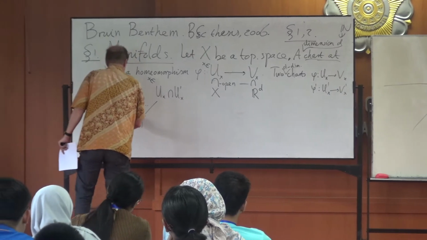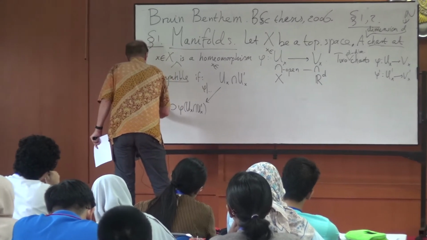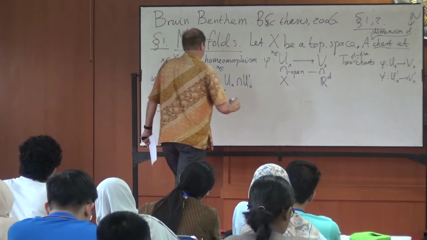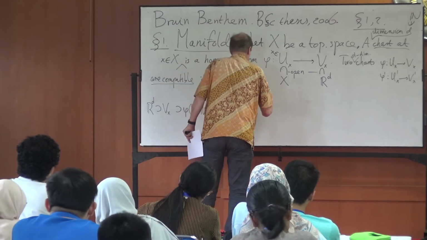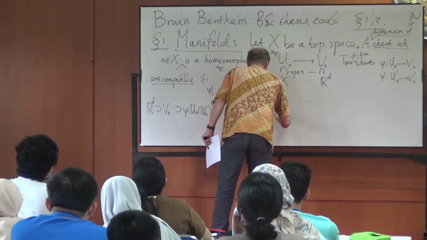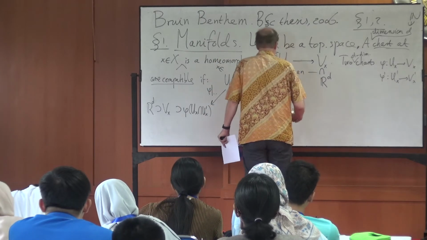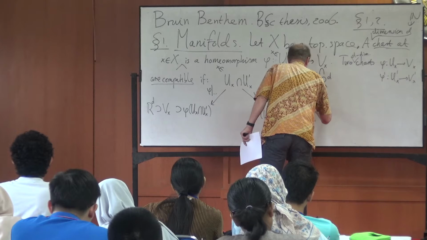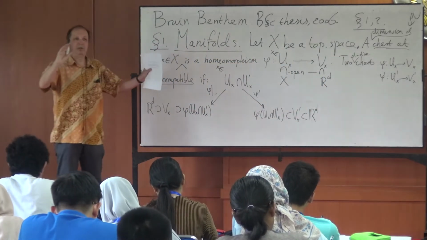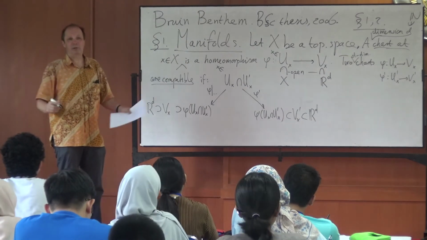And this, remember, is an open in Vx, which is an open in R^d, right? All my inclusions are open. And this I have a phi prime, and it goes to phi prime of Ux intersect Ux prime. And this is an open in Vx prime. And this is an open in R^d. So on this you could see this is an open subset in R^d, and you can do analysis on that. That is what you have learned in, say, a vector calculus course.